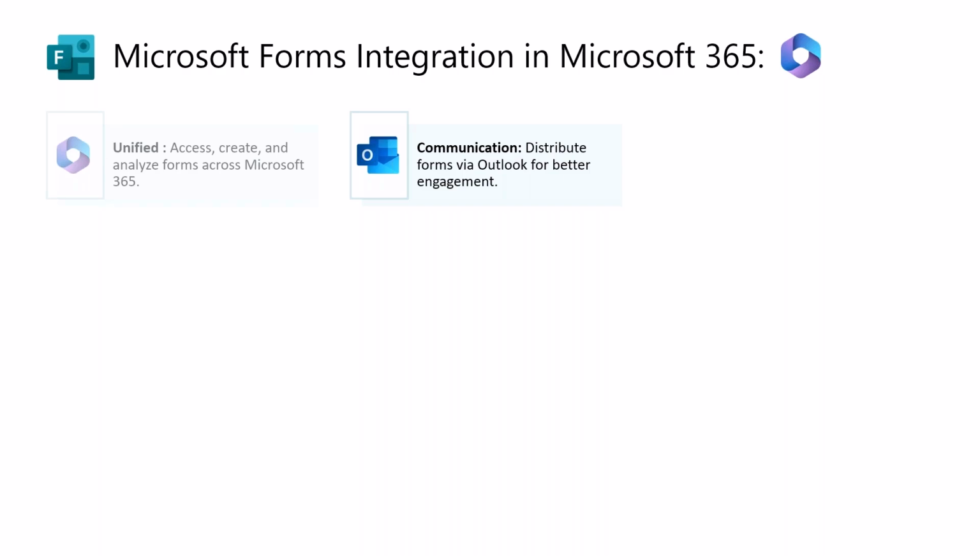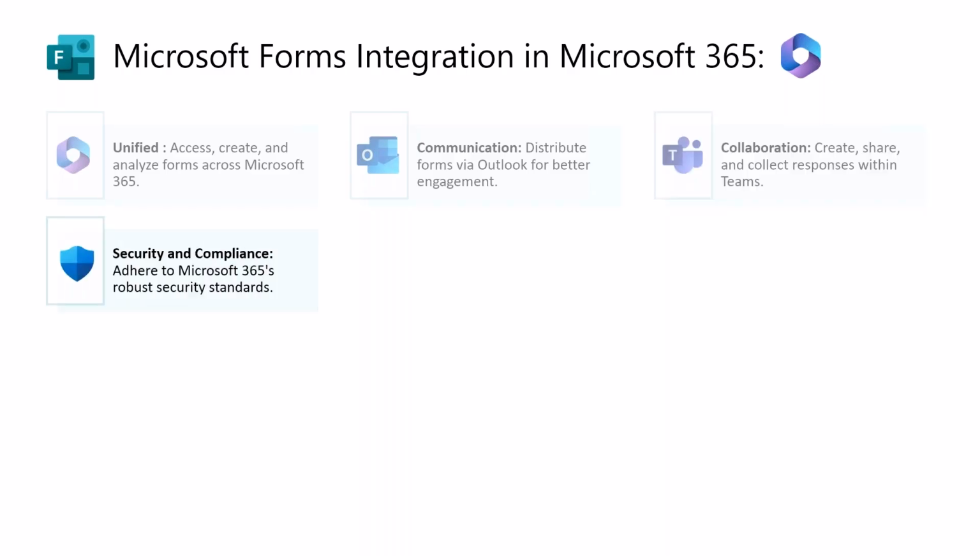You can share really easily with Outlook. So if you need to get feedback from clients or customers or even internally, you can use Outlook to promote some engagement. Collaborating, using it in Teams is awesome, because if you want to either collaborate on building the form with people in your group on the team, or you want to collect responses from that department, let's say, you could put the form as a tab in Teams in the marketing channel or something, in one of the channels.